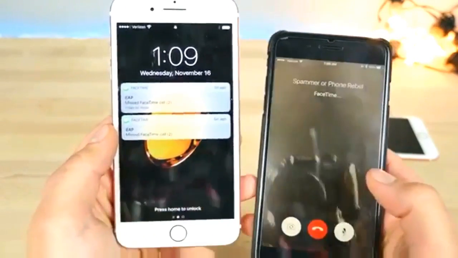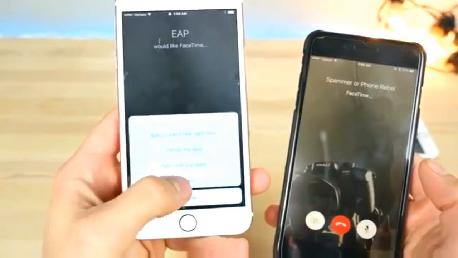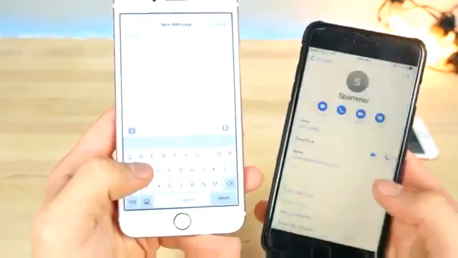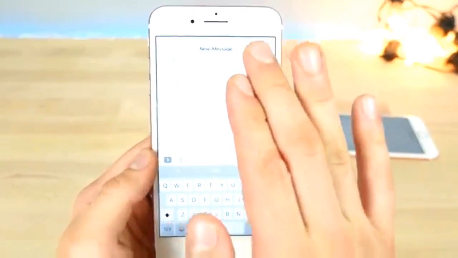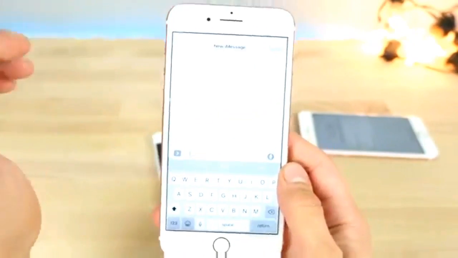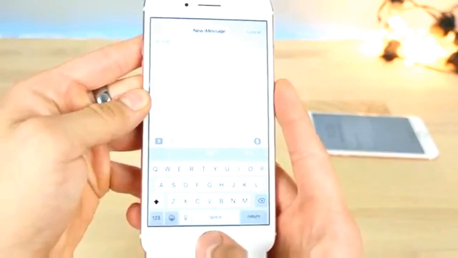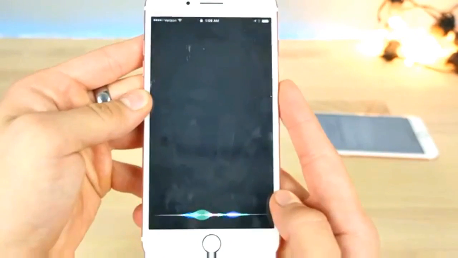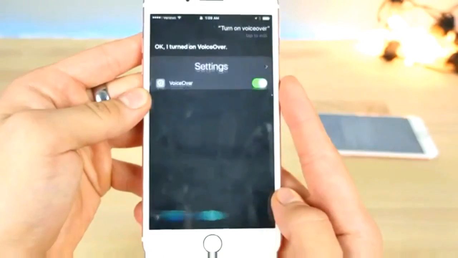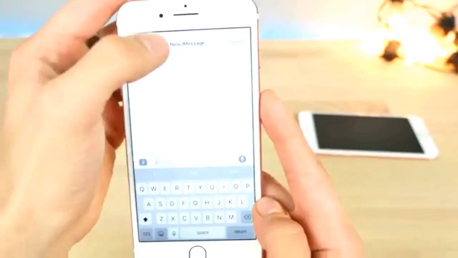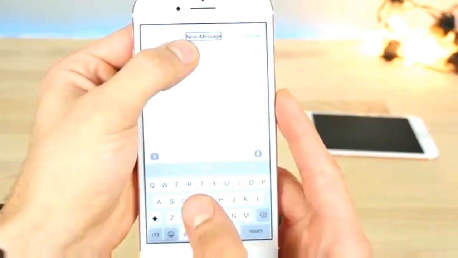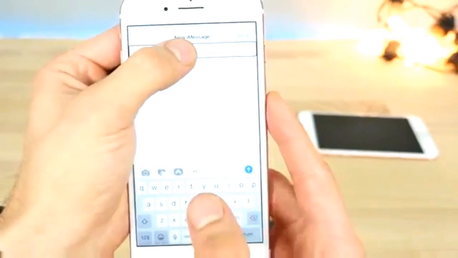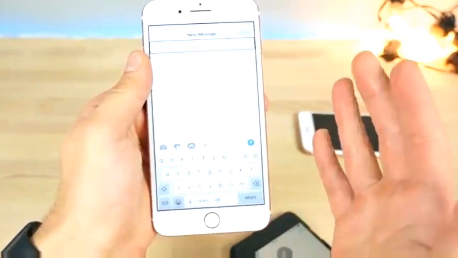FaceTime, message, custom, end the call. And a lot of you guys might be getting stuck on this little step right here. So it may take a couple tries and that's totally okay. Turn on voiceover. Okay, so just click and then click the bottom buttons over here. One, two, bottom buttons. That's it. I mean, it's just almost instant.